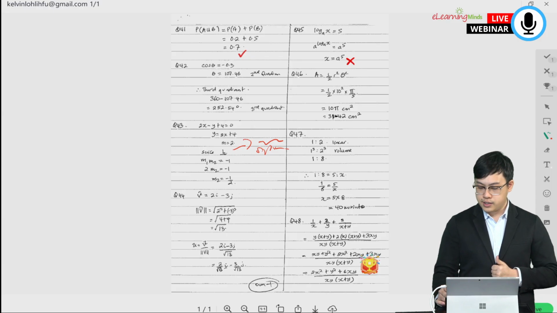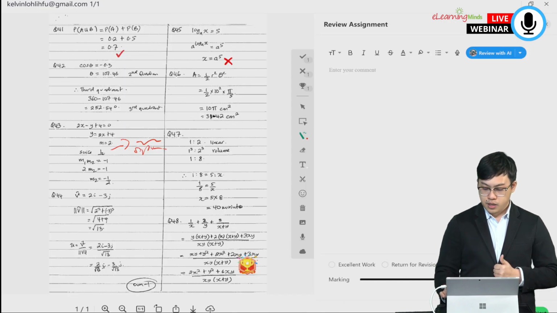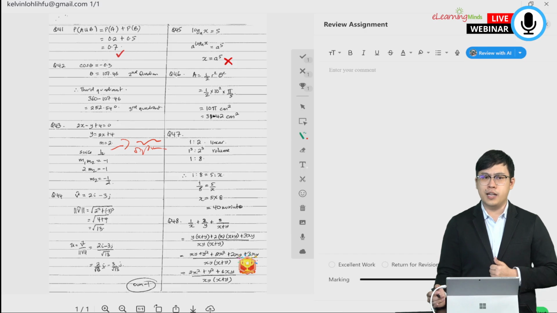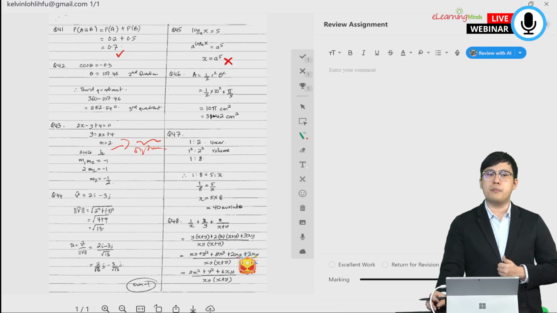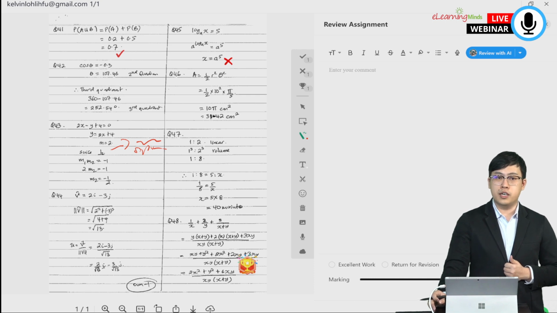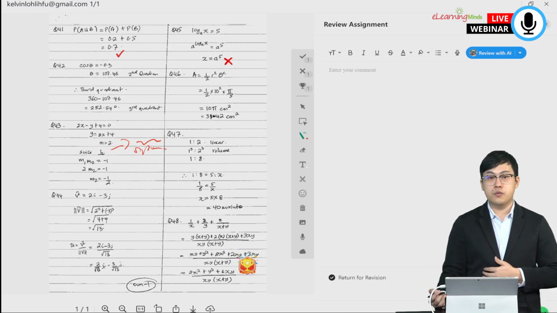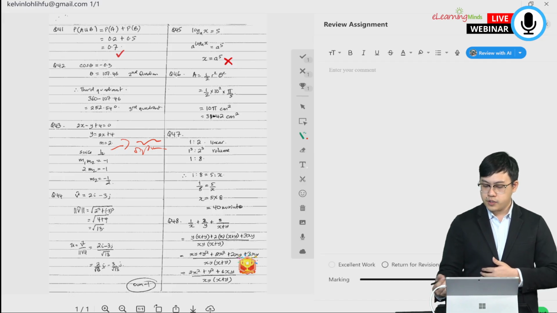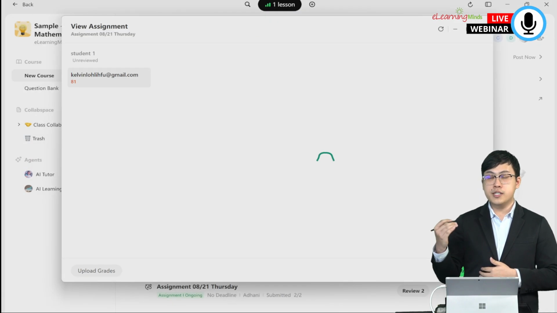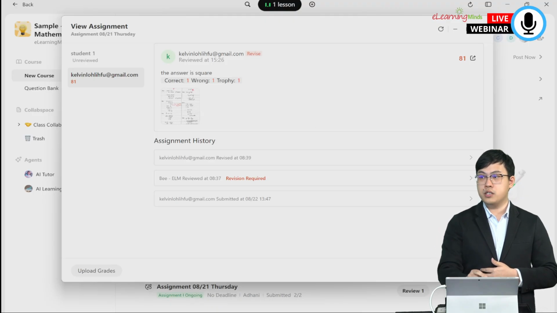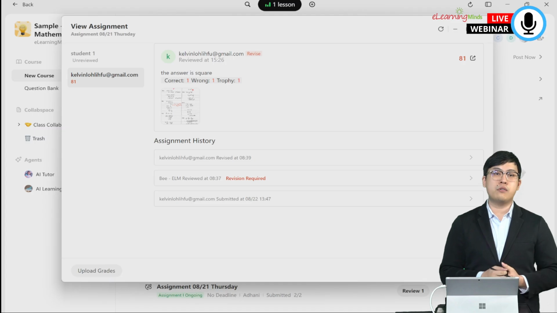After that, I can give the students marks, how well they do, or even return the work to the students. Let's say there are a lot of mistakes, and these mistakes shouldn't happen just because of missing out on these things. In here, we can still ask for revision. After we have done all this review, I can give the marks to the students. All this marking will be recorded. You can see from here, this one last time they asked for revisions. All this progress will be saved, so that you can know the students' learning behavior.